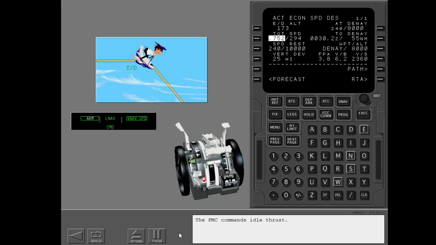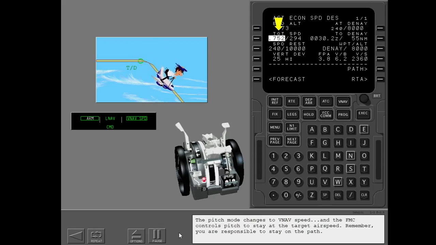The FMC commands idle thrust. The pitch mode changes to VNAV speed. And the FMC controls pitch to stay at the target airspeed. Remember, you are responsible to stay on the path.